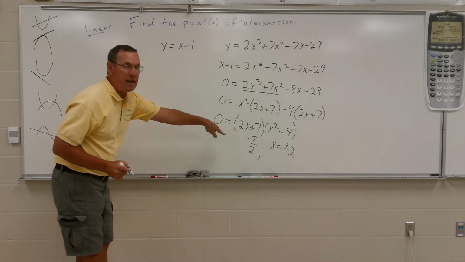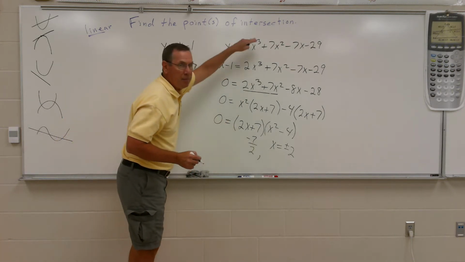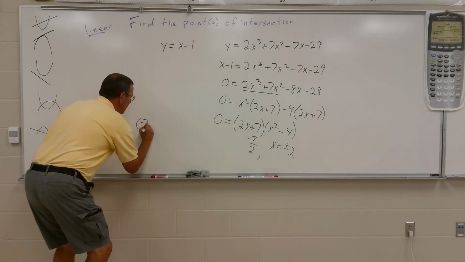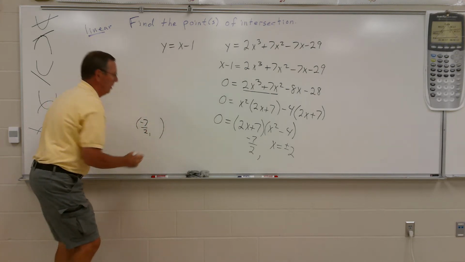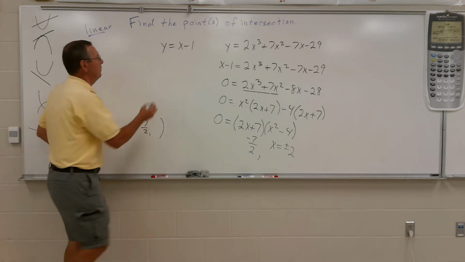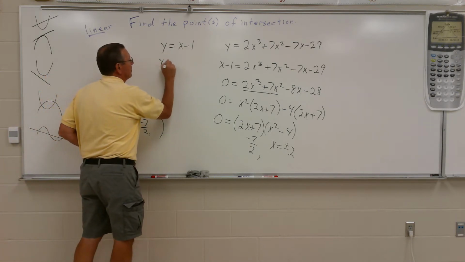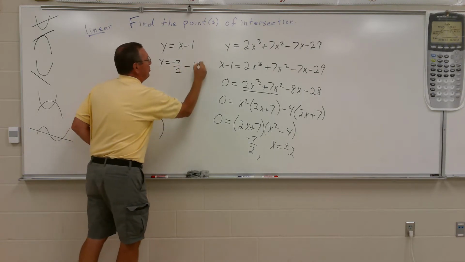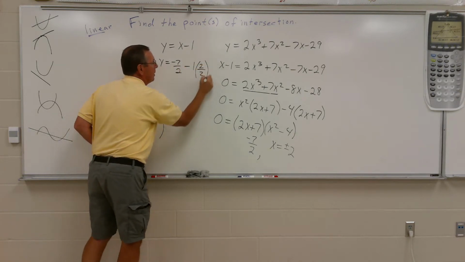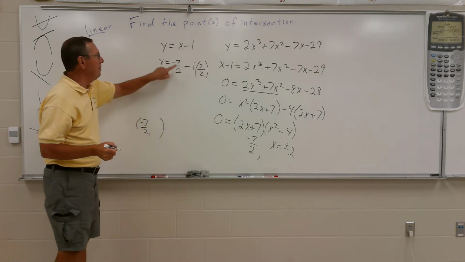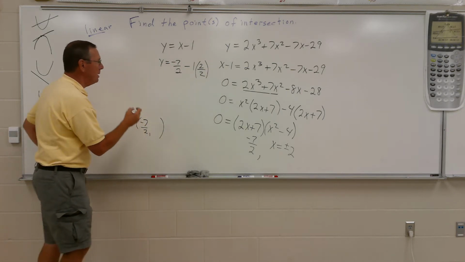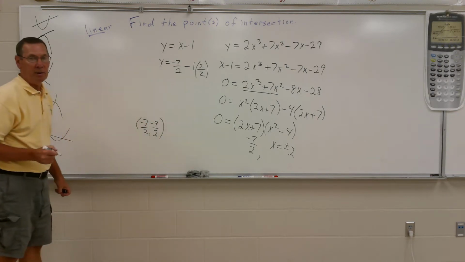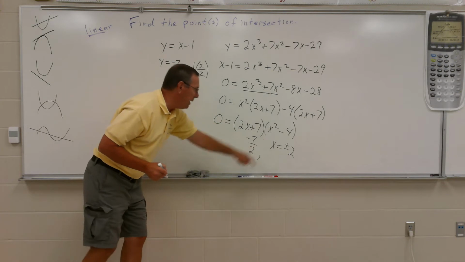Okay, so that's what x could be. These are x's here. All I found is x. X could be a negative 7 halves, and I'll put that negative 7 halves in for this x. What I prefer to do on this is just to go like this. Now I've got 2 for both denominators, so negative 7 minus 2 would be a negative 9 halves. There's one point of intersection. X could be a positive 2.